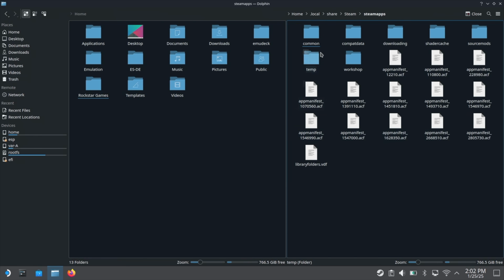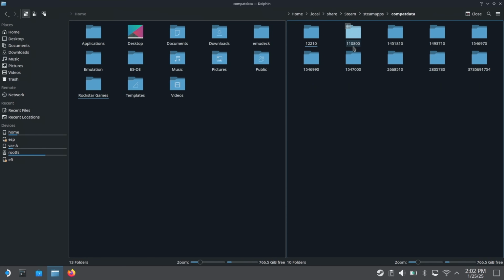Now we need to find compatdata, as again the directories are very much the same. To find the correct Proton directory, we should order the folders by last modified. As we mentioned, it's the folder that we used last, which is this 17541. That's the one I used last, and we just need to double click into it.